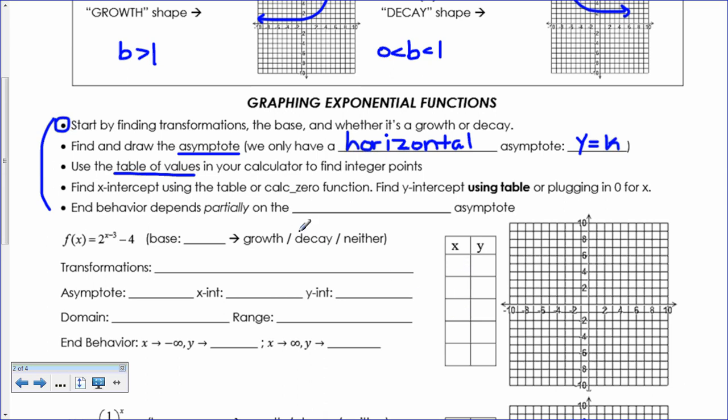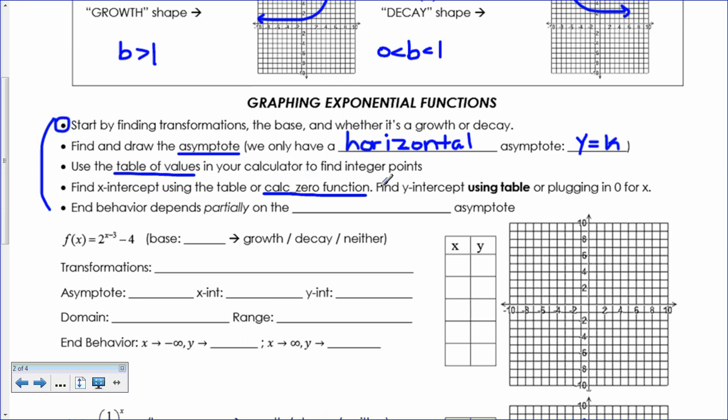You found it already. There are some times where the x-intercept is a fraction or a decimal, so it's not going to show up in your table of values, because remember, the table of values is only going to give you the integer points. It's not going to give you decimals or fractions for the x's. So if it happens to be a fraction or a decimal for the x-intercept, you're going to have to use this method, which if you don't know what that is, I'll teach you. I'm going to show you guys the calculator and how to do that. But if your x-intercept is not a whole number, you're going to have to do this. And it's a little bit more complicated if you've never seen it before. But we'll talk about that in a little bit. Most often, it'll be on the graph and easy to find, but just in case you have those more tricky ones, I want to make sure you're able to do that.